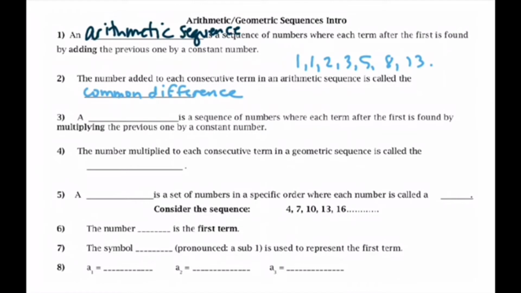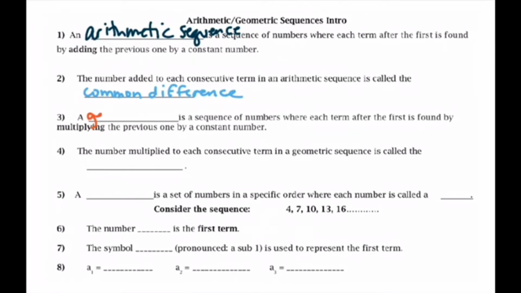Okay? Question? Is a linear equation the same thing as an arithmetic sequence? Oh my gosh, that is a brilliant question. The question was, is a linear equation an example of an arithmetic sequence? Yes, it is, because you're adding a constant rate of change. You're adding 2, you're adding 2, you're adding 2. Yes, exactly. Very good. Okay, and we'll talk about that more as we go. All right, continuing on.